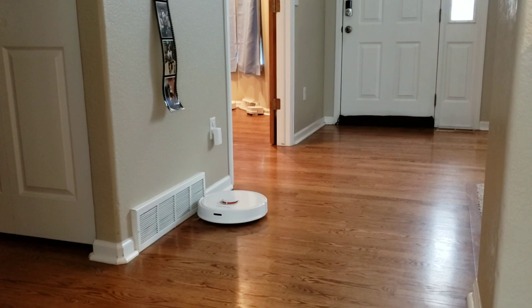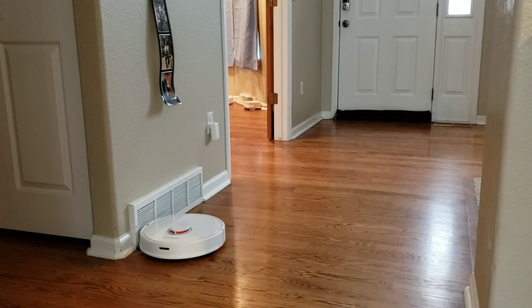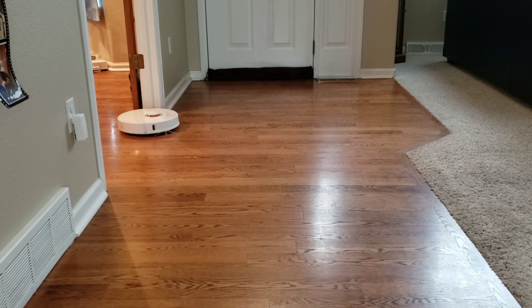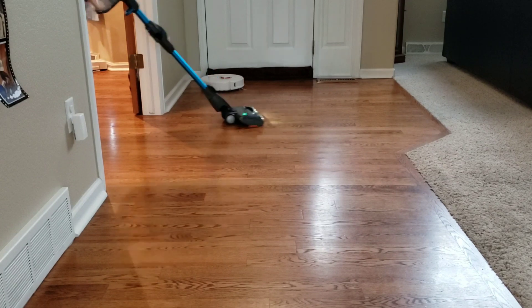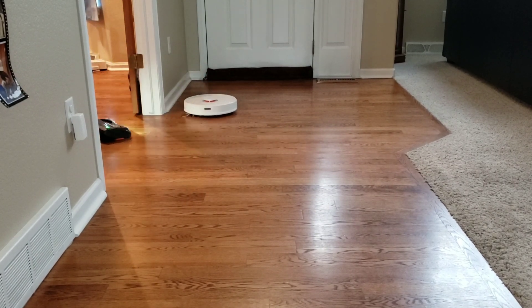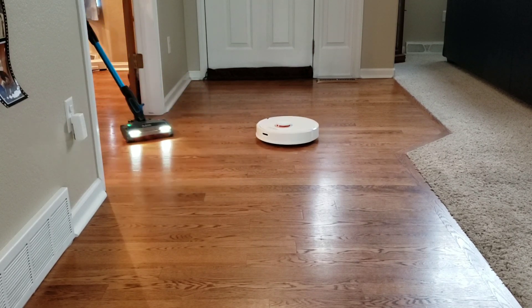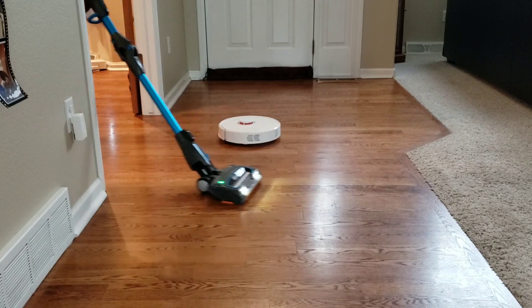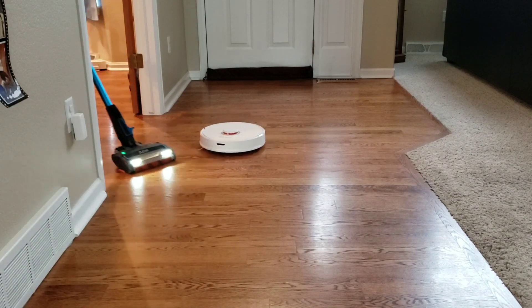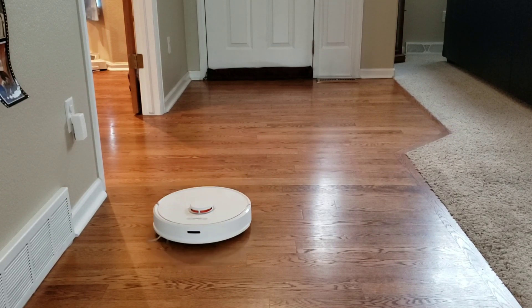Here's why you should get the Roborock if you have a really large area, maybe 5,000 square feet or more — the Roborock has recharge and resume paired with really good navigation, probably one of the best in the industry. In the dynamic tests, I basically move the robot over as it's going, and it can pick up where it left off, or it may choose to start cleaning a new area then go back. Very efficient algorithms — it does this to save time and minimize going over the same area twice.